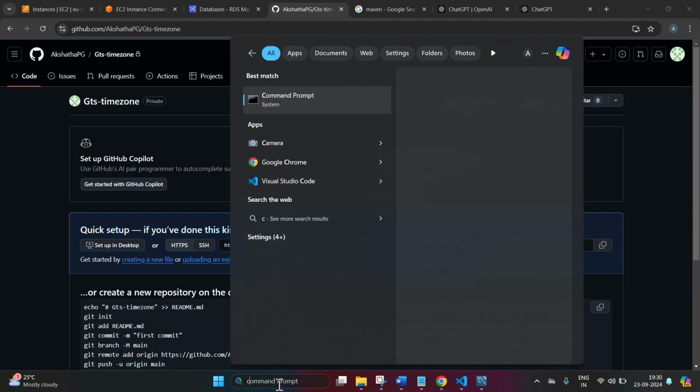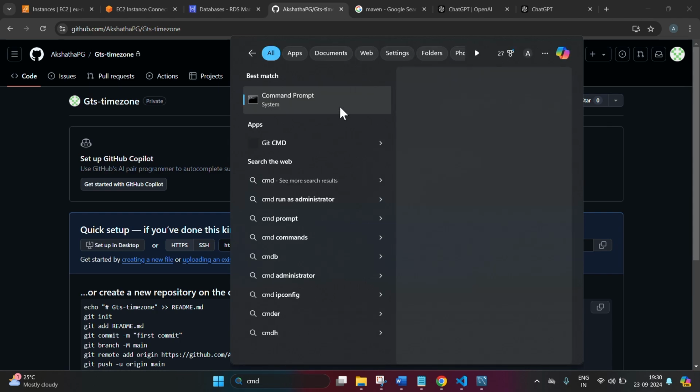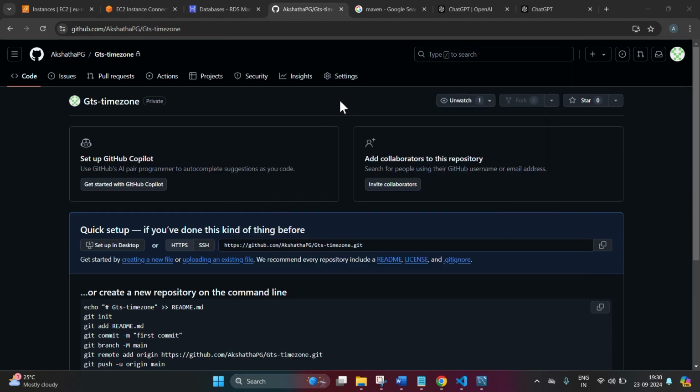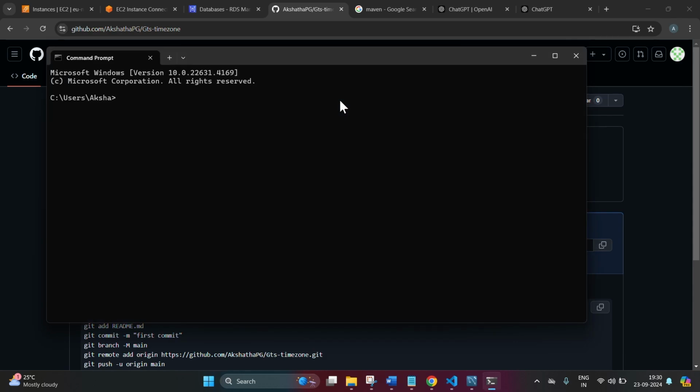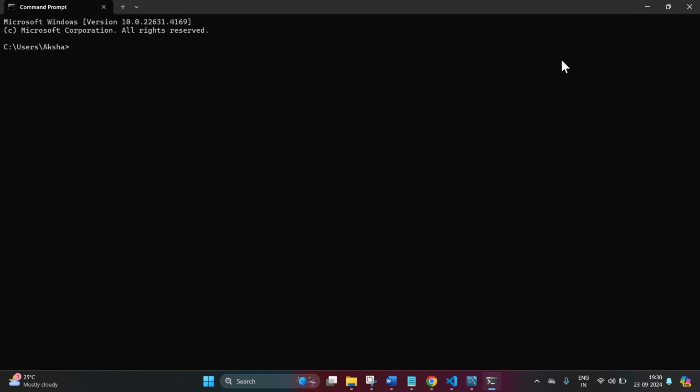Go to command prompt. In this, we need to set our email ID and username globally. So let's set that. git config --global user.email your mail address.